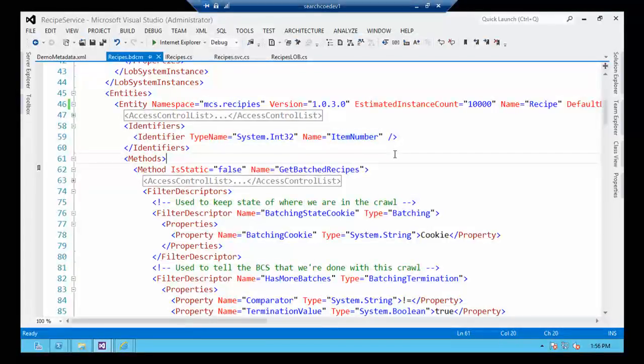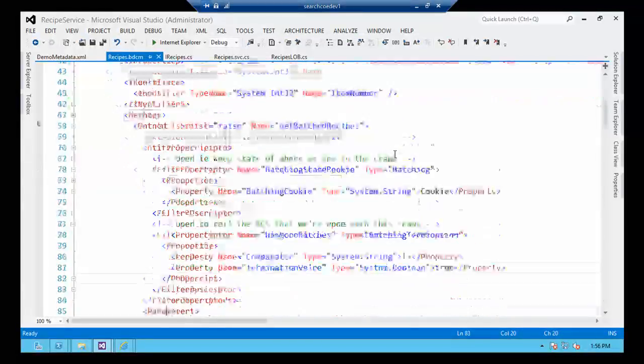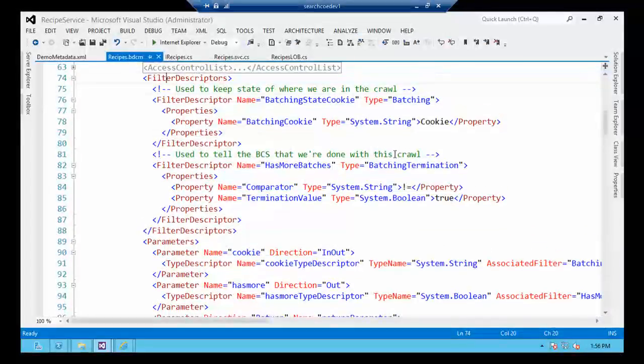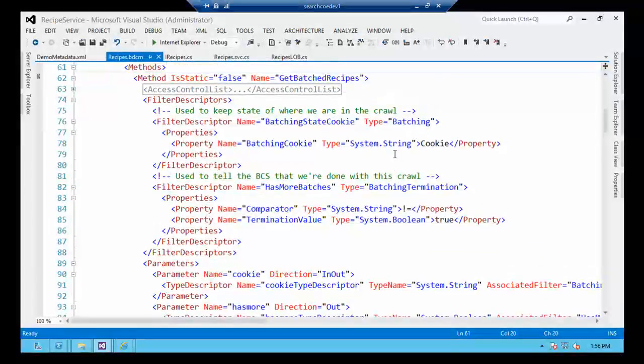This first one is the finder. I'm not going to go through the details of all of them because this is a lot of XML. The important thing to see is that to enable things like the paging of the finder, and later the incremental crawls, you have to set up these cookies, which are called filter descriptors or filters. So we set up 2 here.